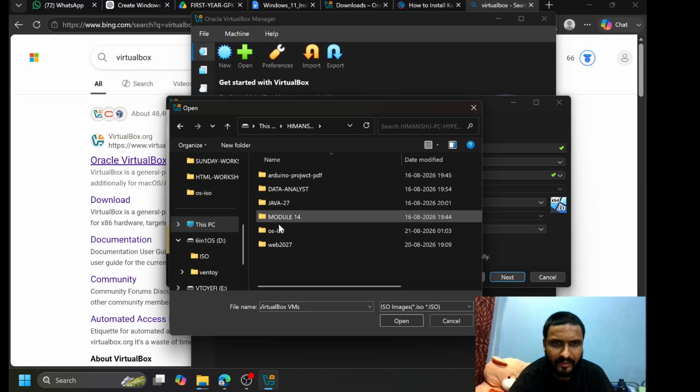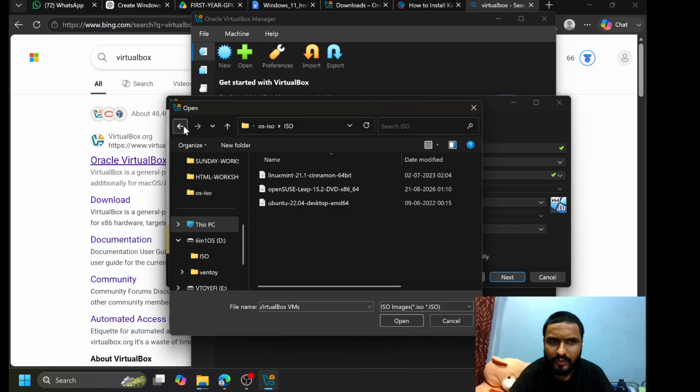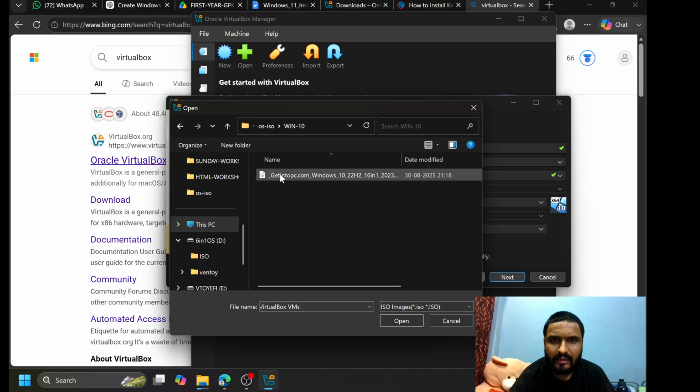We have multiple ISOs like Linux, Ubuntu, Kali, and we have the Windows 10 ISO. Just rename it for simplicity, Win10 ISO.